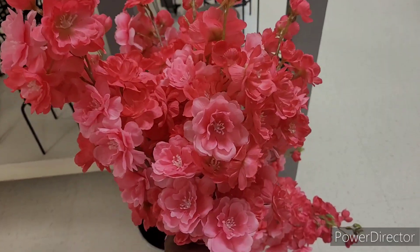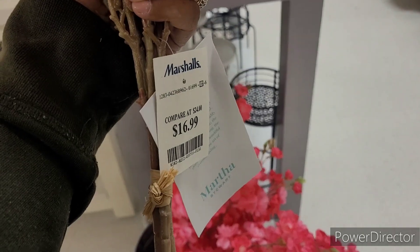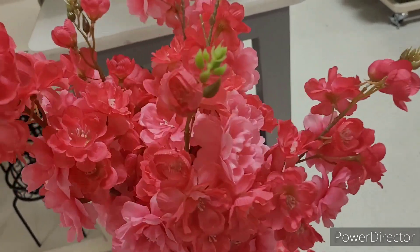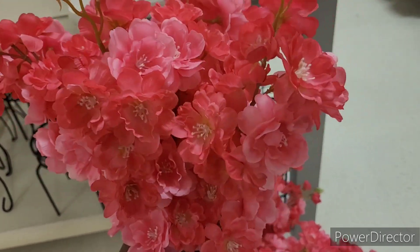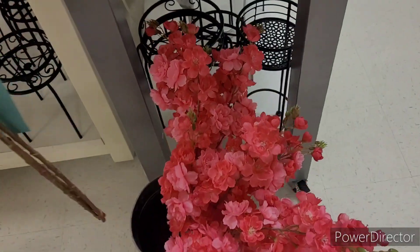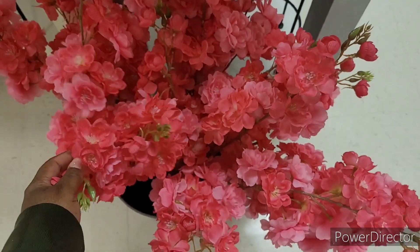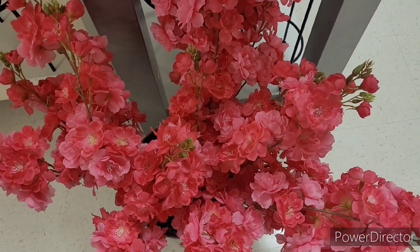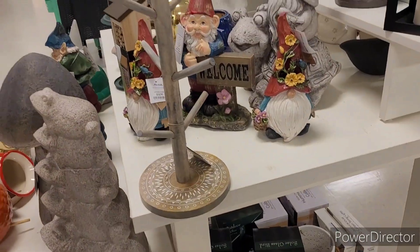I got sidetracked! Look at these right here by Martha — 16.99. They have long stems. Those are pretty — I wish they had short stems because I'd love to put a pop of color in the bathroom. I would just get all of those and sit them in a big planter on my covered porch. Those are absolutely beautiful.